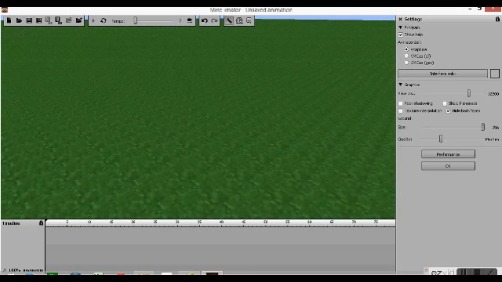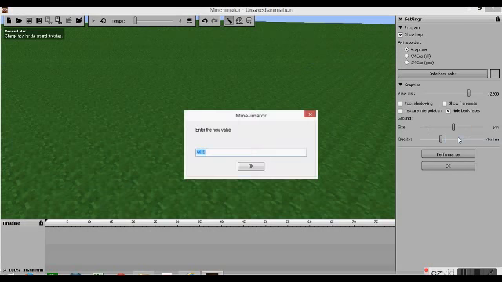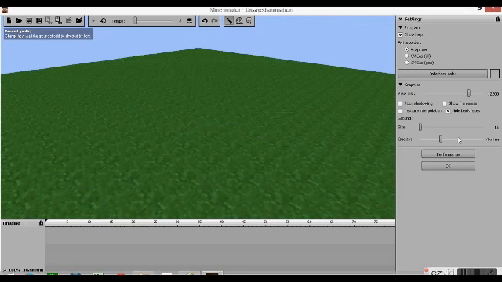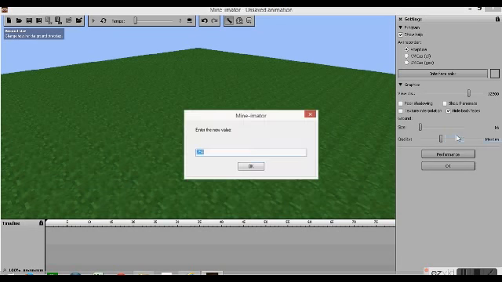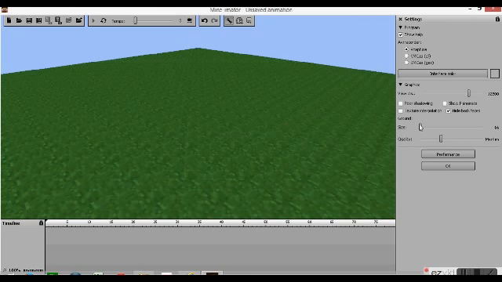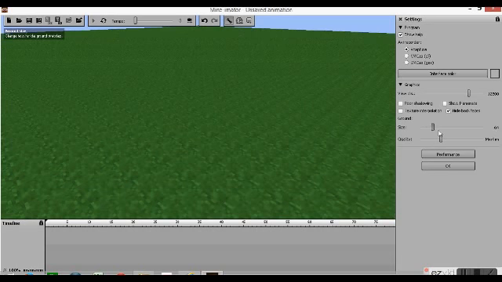Size, which just increases the ground size. I usually keep that on 64. Or 16, that works too. Alright.